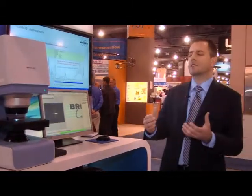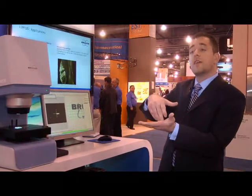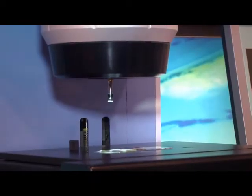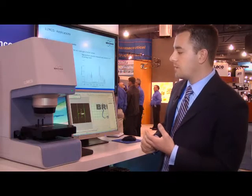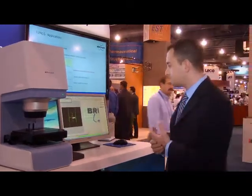And what ATR does is it literally comes down and touches the sample spot, and that's how you get your infrared analysis. So as you can see, when I went to take my background, the stage lowers automatically. And you can see one of the biggest unique features about the LUMOS is the automated ATR. That ATR objective is just like an anvil. That spot is about 100 microns in diameter. So the infrared beam clips it, and we're able to take our background completely automated.